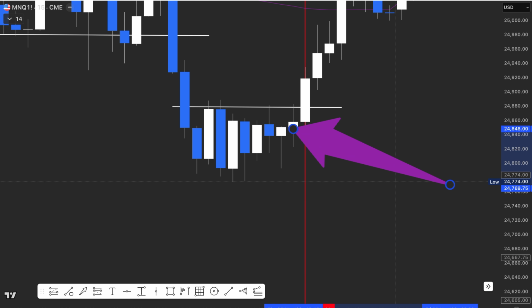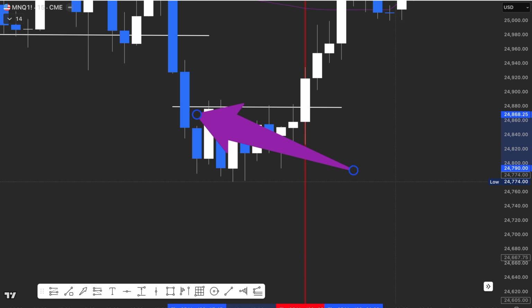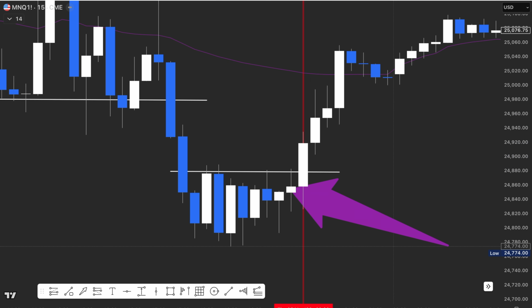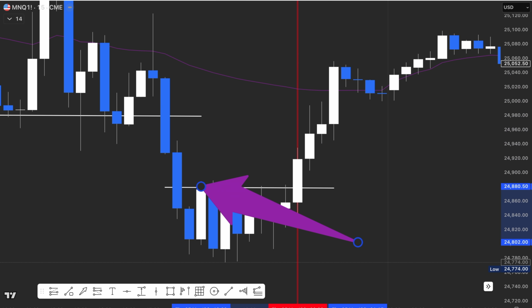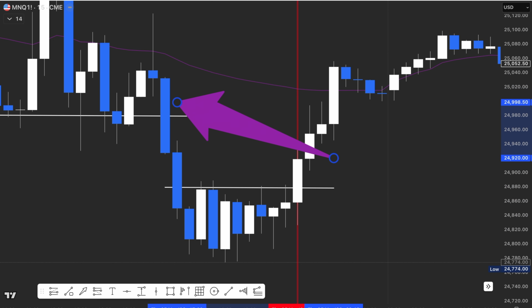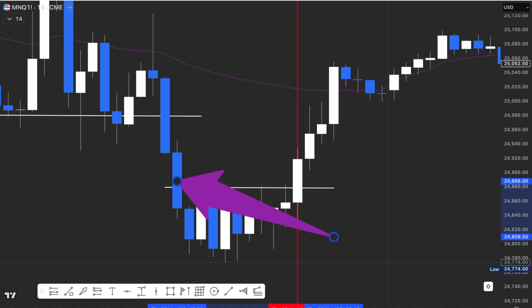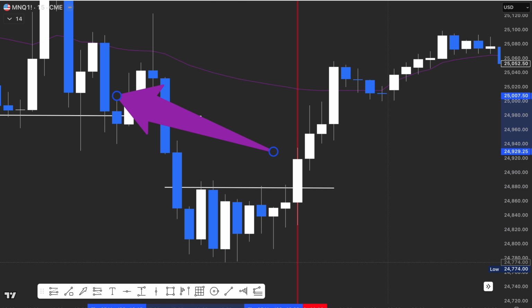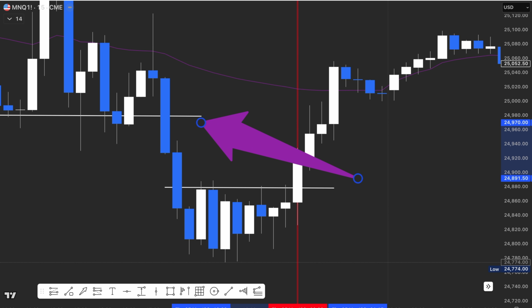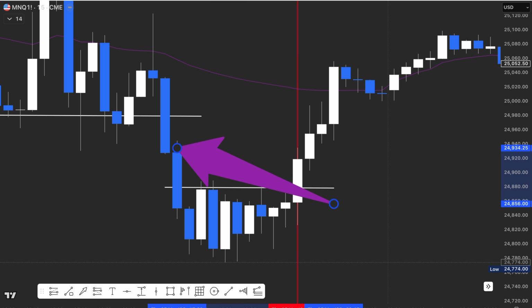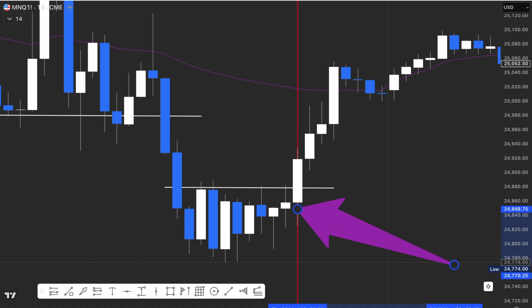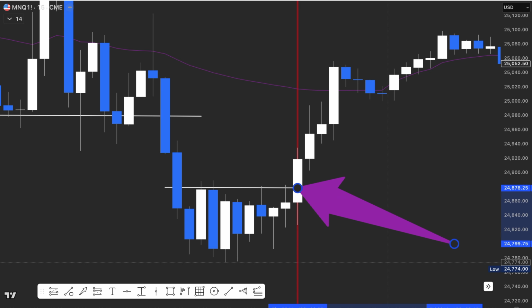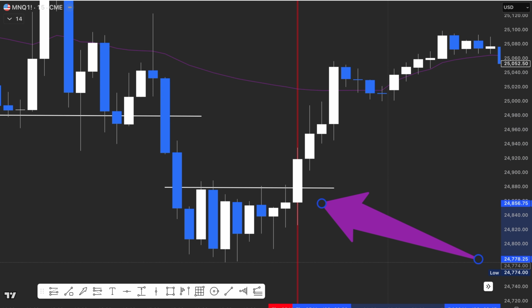Next example, perfect setup. You can see here we're struggling to get through this area. What is to the left? Clean range, very important. This clean range, like big bearish candles. We don't want to be trading into any consolidation or levels. We're just trading into this big clean range here. When we break through it, the wick's already in. You see this? The wick is already in. So we enter our trade here with a full position and we target here.